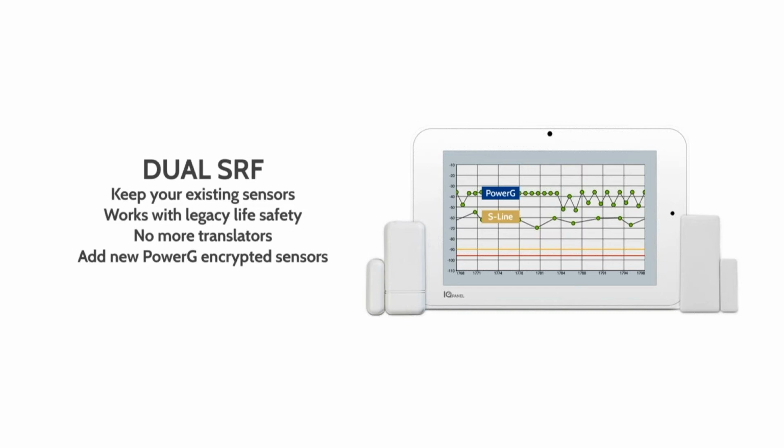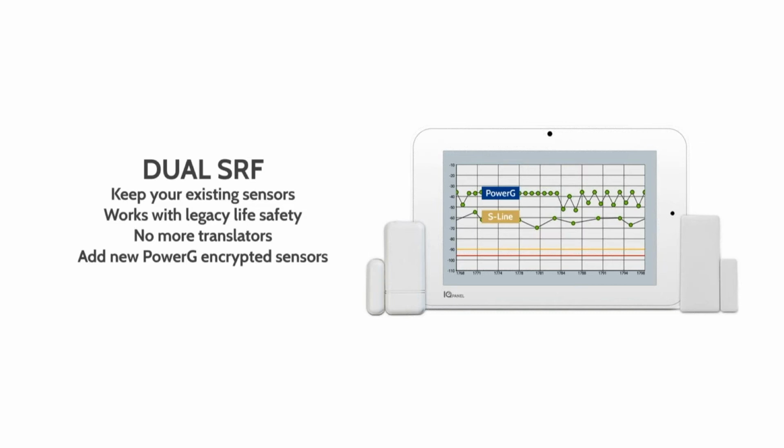The reason is there's a law in place that says if you're going to use a life safety device like a smoke detector or a carbon monoxide detector, it can't go through a third party like a translator. So you would have to replace those devices or make a decision not to have those devices monitored anymore. And that's a hard decision, especially for a customer who has been promised that you're going to take care of everything for them. And now they're going, hold on, now I've got to shell out an extra $100, $200 for new smoke detectors. I thought this one was perfectly good. Now you can give the customer the choice. Would you like to replace that sensor with a new one, or would you like to keep it?